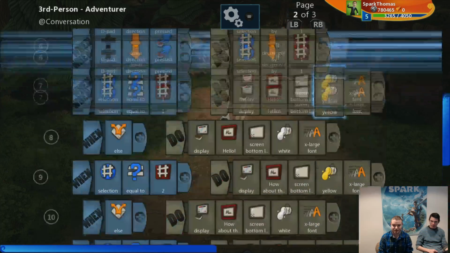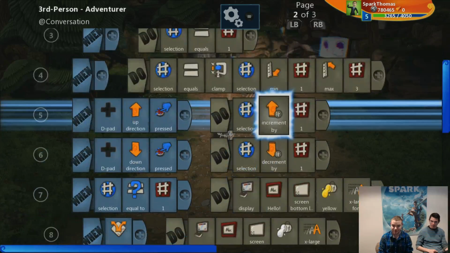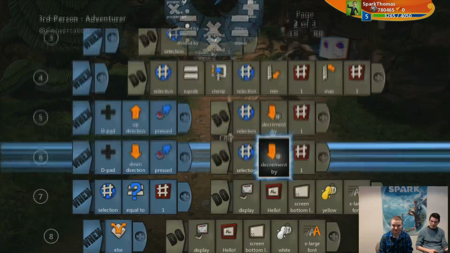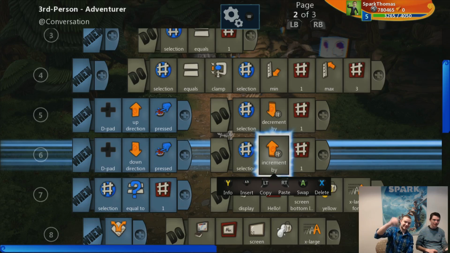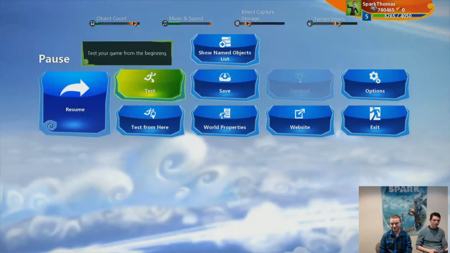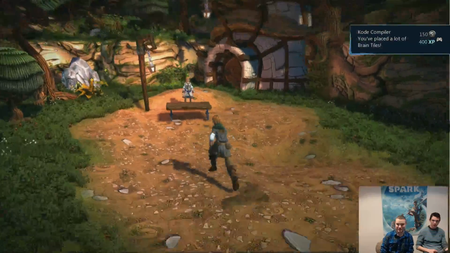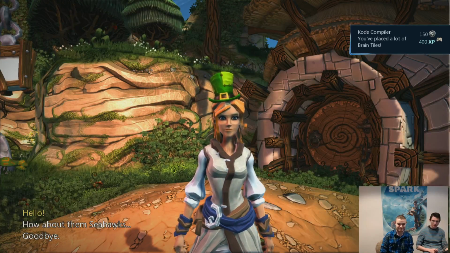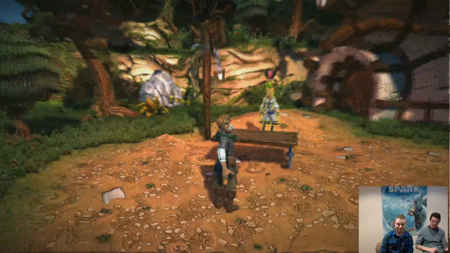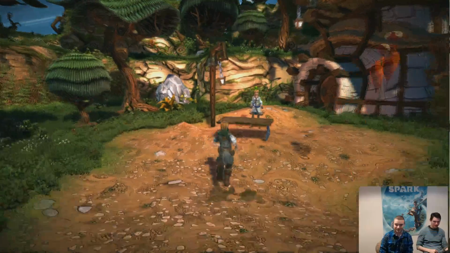Too much. Okay. And then on here also, I want this to actually decrement by 1, and I want this to increment up. Oh yeah, that's where you're confused, because you're going 1, 2, 3. Yeah. So that should be a little bit easier for you guys to see. Yeah, and there you go. There we go. And this is the basics of a conversation tree, but Tom's adding so much more on top of it too.